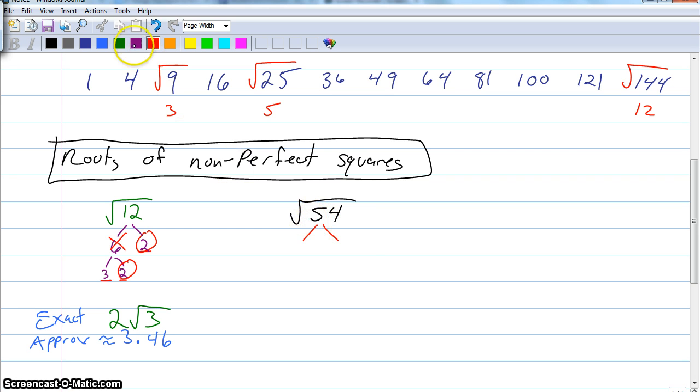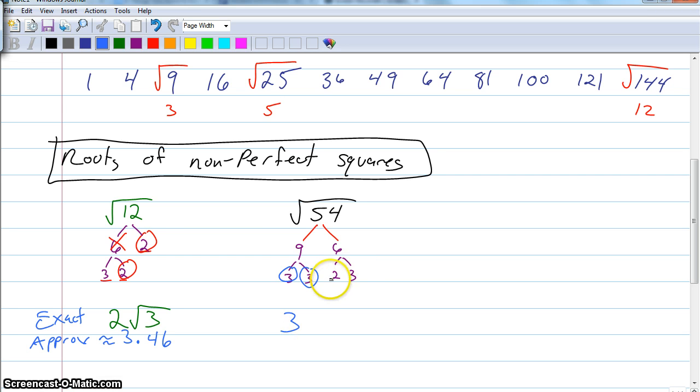What multiplies to 54? We got 9 times 6. And we have 3 times 3. 6 breaks down to 2 times 3. 3 can't break down. 3, 2. That's broken down as far as it can go. So we look at who has a buddy. Well, there's a pair of 3's, and then there's even an extra 3. That guy doesn't have a buddy. Only 2 of them pair up. Remember, only one of them comes out.